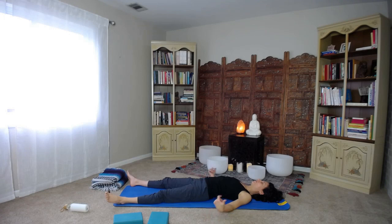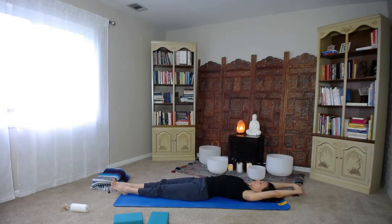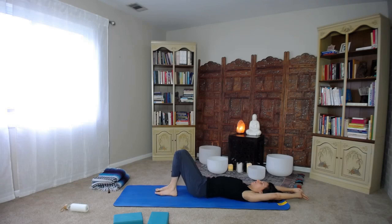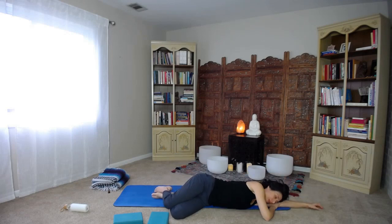So begin now to deepen the breath and move the hands and the feet. Find some movement as we make our way to Siddhasana. So maybe knees bending again. Might stretch arms, whatever way feels good. Roll to the side eventually. And then little by little, pick yourself up. If you need more time, feel free to just go slow.